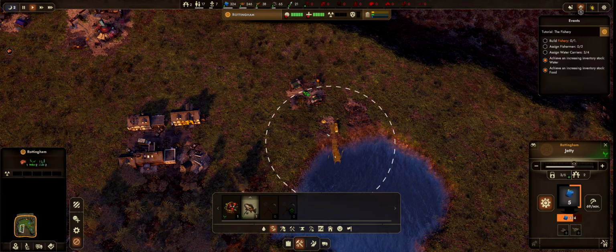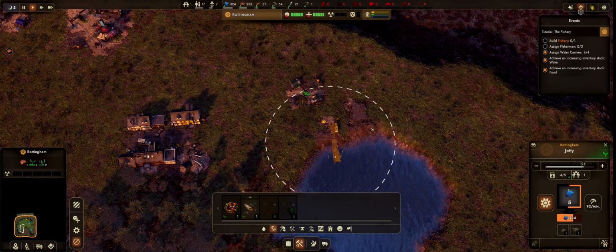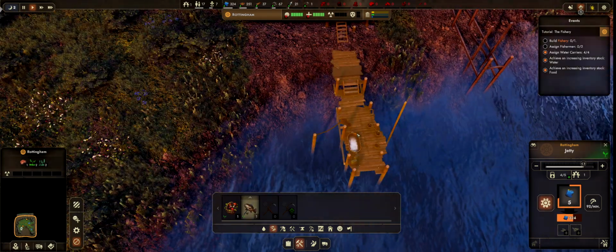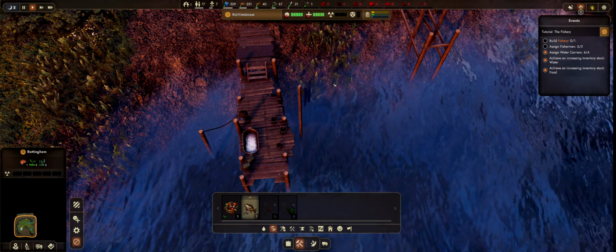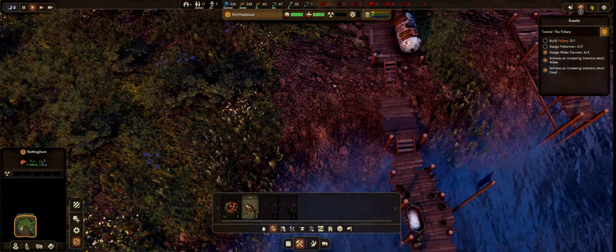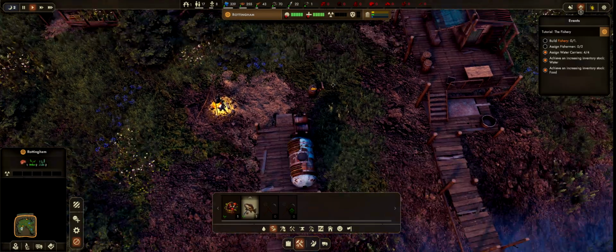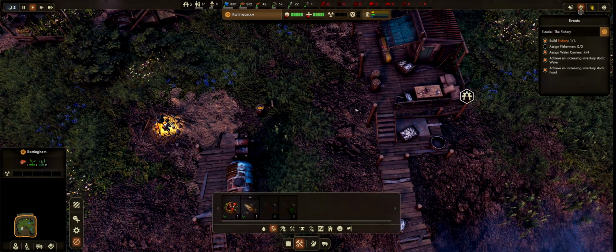Assign water carriers, one more. Assign fisherman, 2. And again, like the first game, I like how everything is made of scraps. It's not clean. It's pretty dirty. This is a post-apocalyptic environment, so everything is, you know, made by whatever we can find.